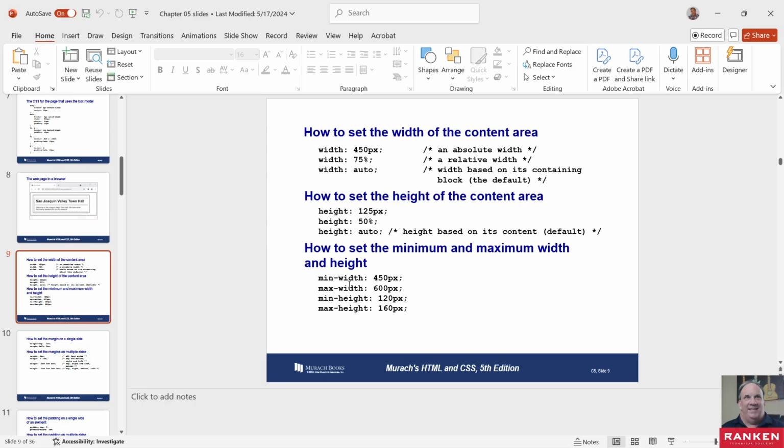How to set the minimum and max width. There are certain circumstances where you want to set a minimum width or a maximum width on something. When you see that on a page, it's a lot of times as far as responsive web, when you make your browser smaller. So you might have something that, no matter what, you want it to be a certain width or a certain height, and this will make sure that you have a min or max in those cases.